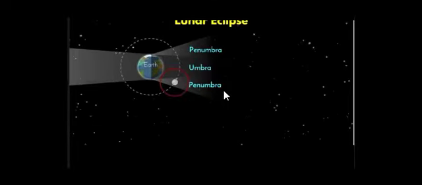When the moon is at this penumbra zone, the shadow of the earth does not fall completely on the moon. Due to this reason, if someone from this position observes the moon, he or she can observe the moon partially. That is called partial lunar eclipse. And if someone observes the moon from this position when the moon is at umbra zone, then the shadow of the earth falls on the complete moon. For this reason, a total lunar eclipse is observed.